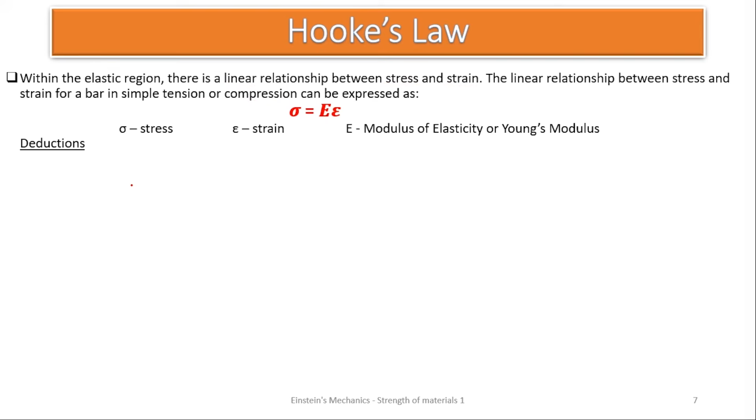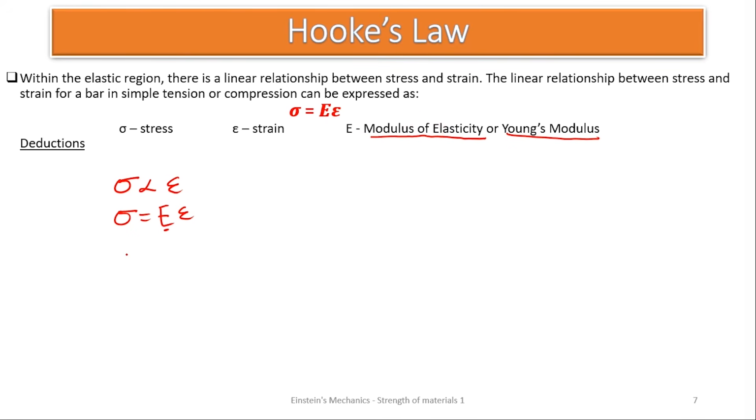So I have strain proportional to stress. I can bring an equal sign and introduce a constant, and I'll call it E, to stress. And this E is called modulus of elasticity, or the Young's modulus, either the modulus of elasticity or Young modulus. Every material has a different modulus of elasticity. Let's take note. I will bring some of the materials and their modulus of elasticity.